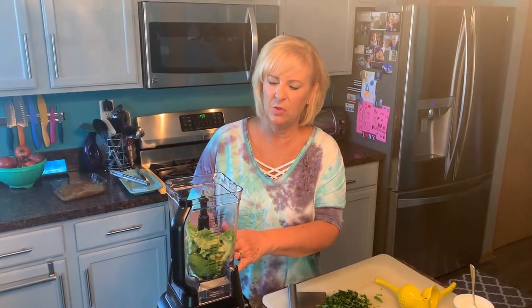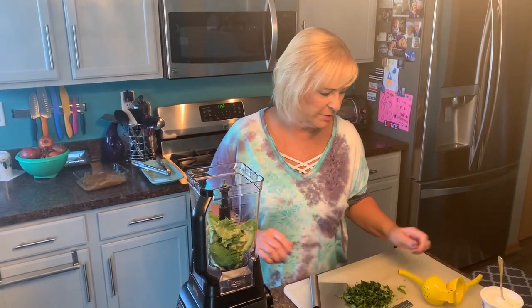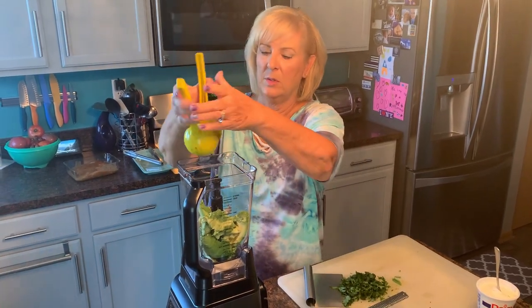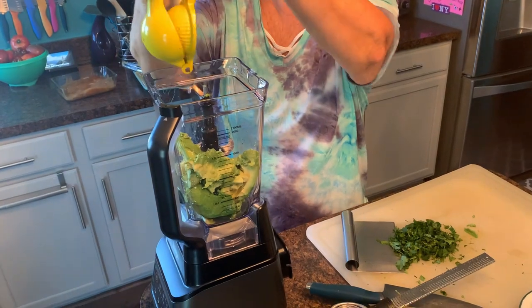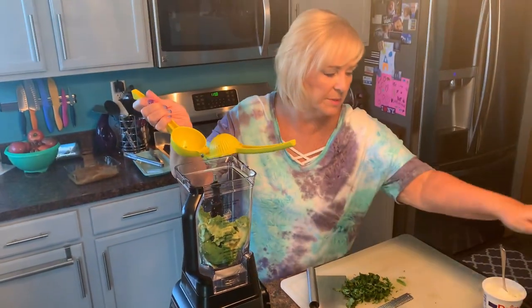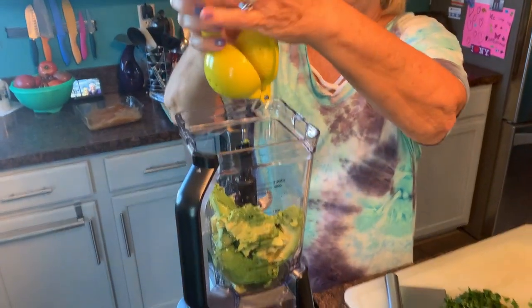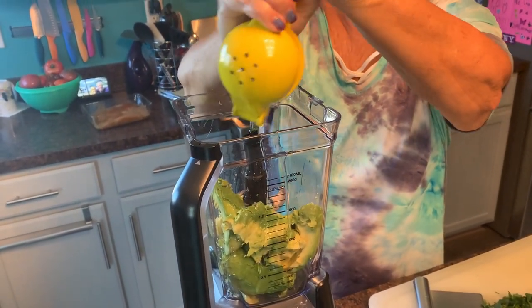So far we have two avocados and juice of one lime in here. I'm actually gonna put the juice from at least one more lime in here. So that's two limes, and we're gonna see what the consistency is like after we've mixed it all up with two limes. I might add a little more, and lime is honestly one of the most prominent flavors in this crema. It makes it really, really fantastic.